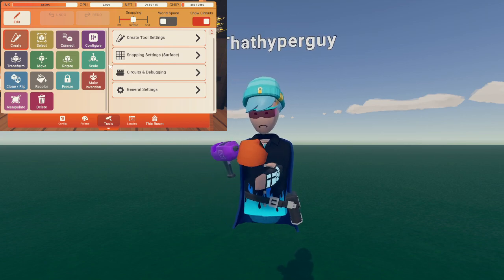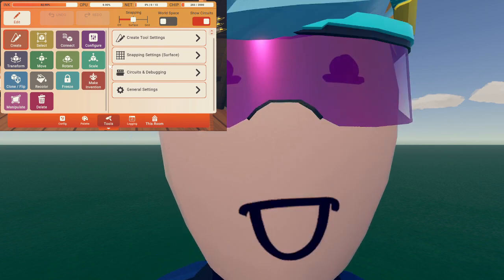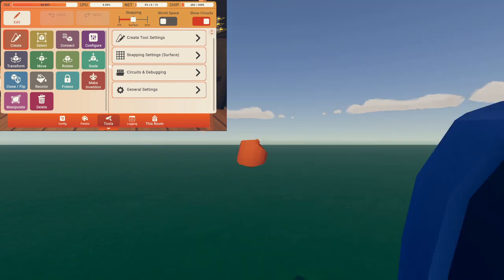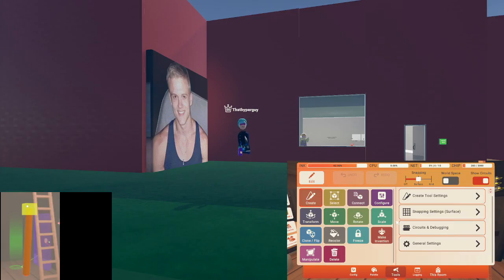So, want to know how to make complicated things? Let's go. First off, you have to have at least maybe a week of tube experience. Maybe a couple days. That would be good, because it's going to be sort of difficult. What I like to do is turn on grid, snapping grid. You go to snapping in your grid settings, and then turn it to 0.1. That'll make it a ton easier.